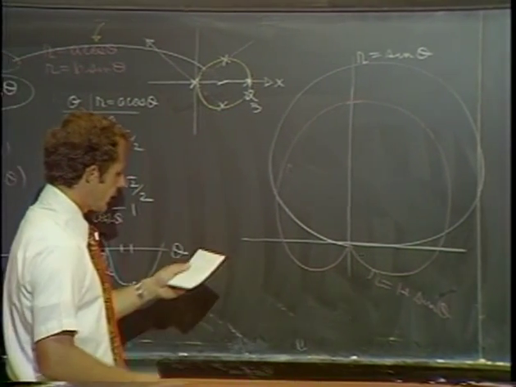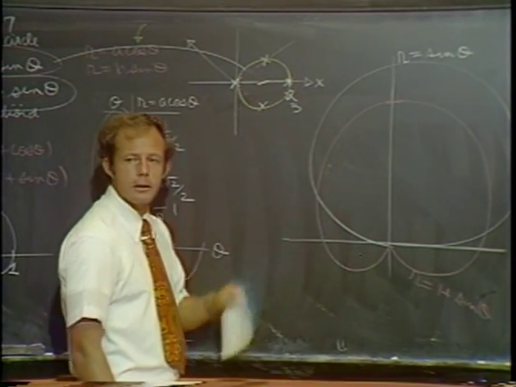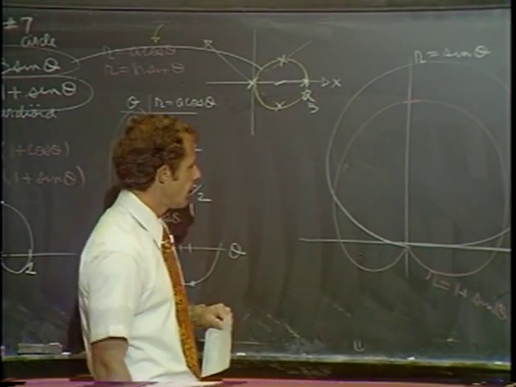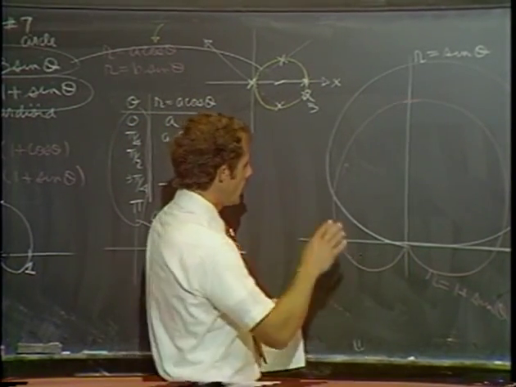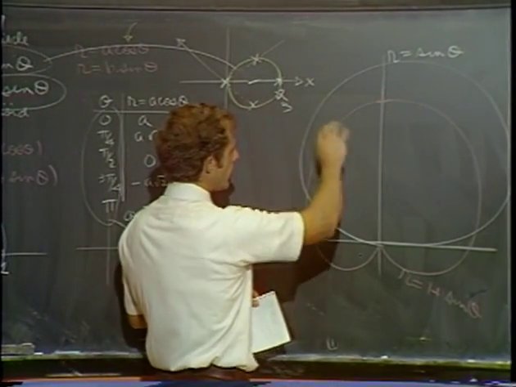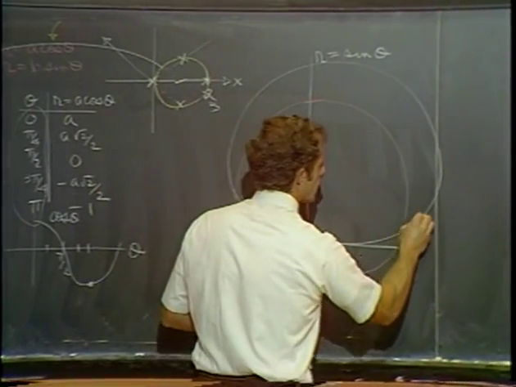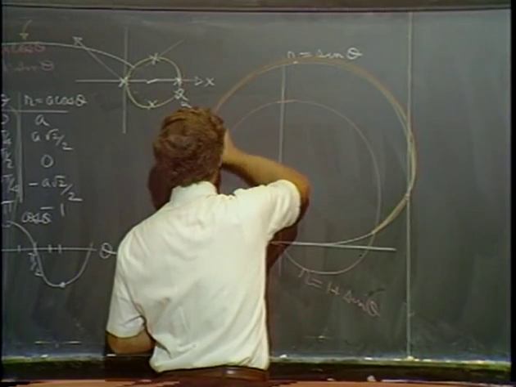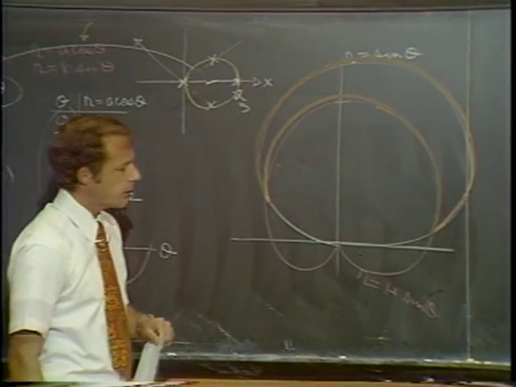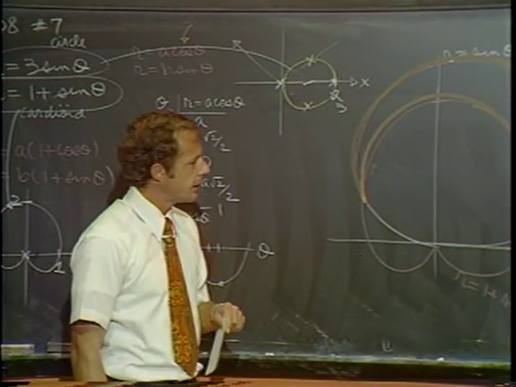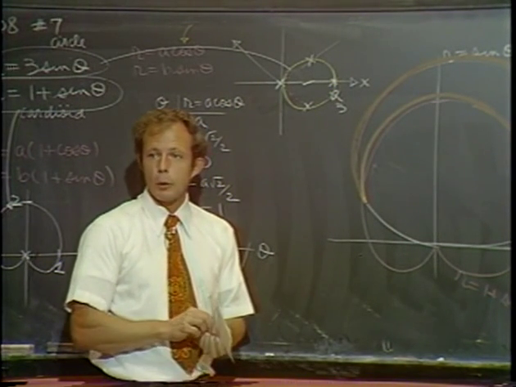And if I read my instructions, it says inside the disk and outside the cardioid, or bounded by the two. Bounded by the two is not too good because there are all kinds of little regions like that. But it is inside the disk and outside the cardioid. I think it's this shape up top here. This kind of a crescent shape. So that's the disk in question. Not the disk, I should say, the lamina in question, inside the disk, outside the cardioid. Well, we have our region.